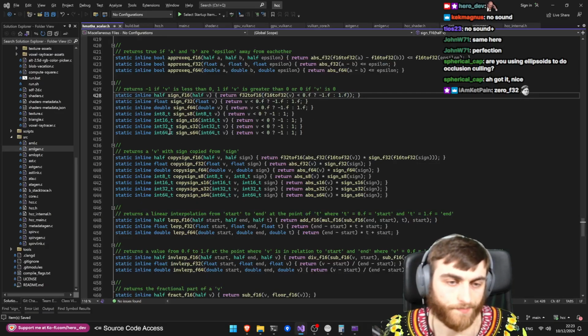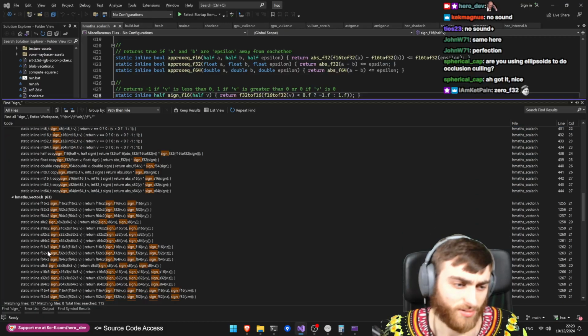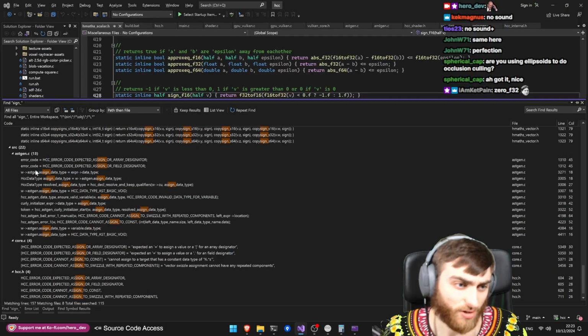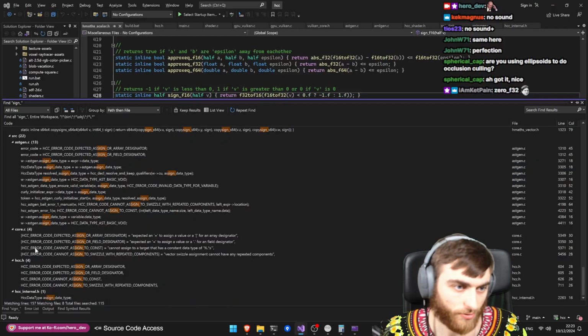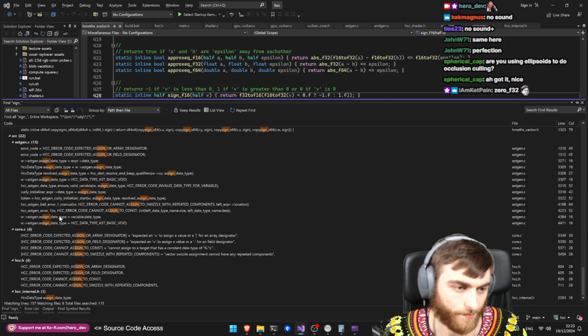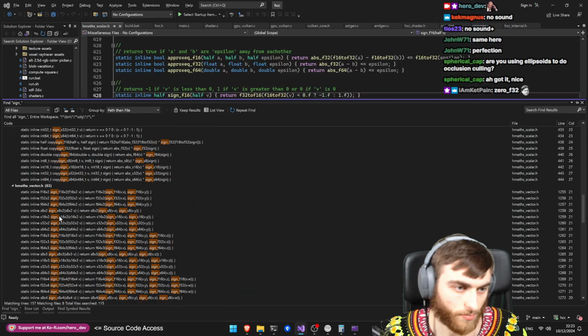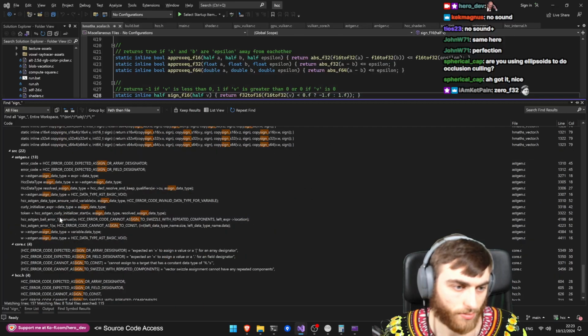Cool. Then inside the shader compiler, it will detect the name, sign, whatever, and then actually emit that silly GLSL sign. Crap. That sort of stuff. Oh, maybe I didn't do that.